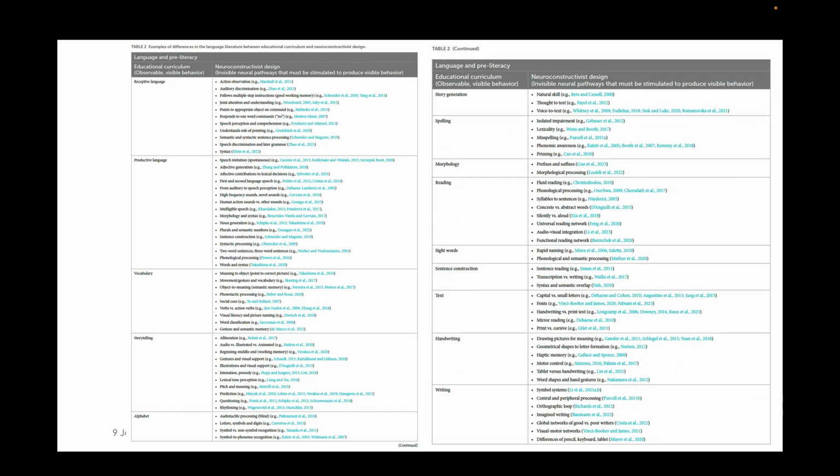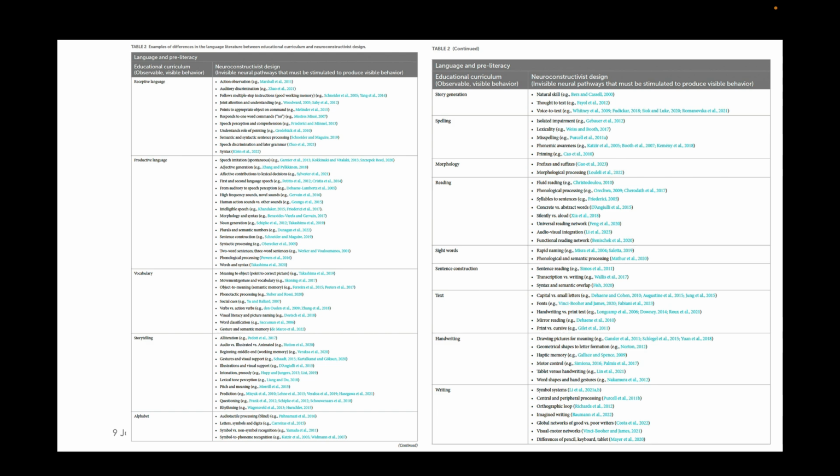Things like receptive language versus productive language, vocabulary building, storytelling. These types of things are running distinct neural networks in the brain, which is why they have to be rehearsed in their own time if we want the kid to have language writ large, right? If they're missing any one of these single elements, they may look like they don't get the overall objectives. If their spelling is bad, or if they don't read fluently, if their handwriting seems to be off, or writing itself is very hard to generate and process.